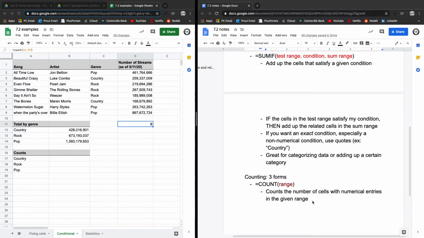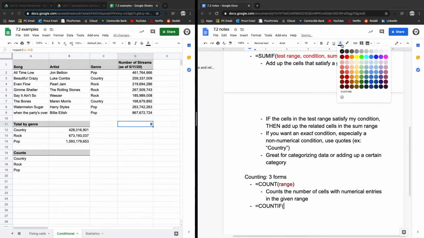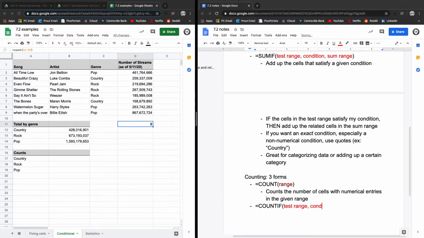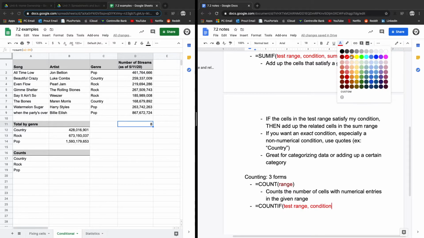Let's make this a little more interesting, a little more useful. COUNTIF. COUNTIF is going to work just like SUMIF. It's going to take a test range and a condition. There's nothing to sum, which is why you don't have the sum part, but that's okay.